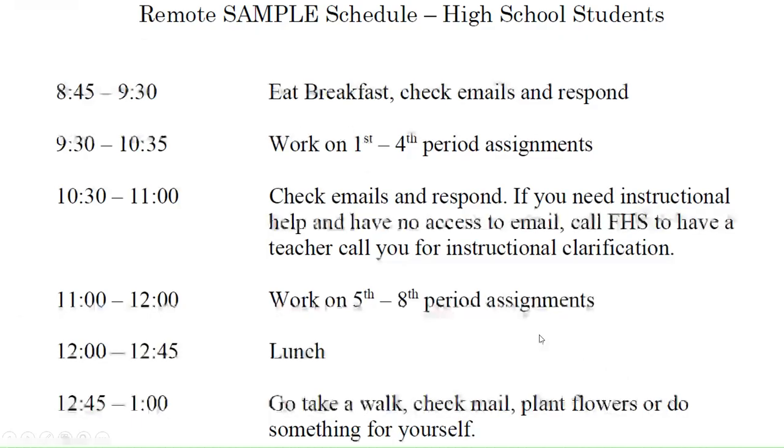Beyond this, the administration at Friendship has recommended a kind of a schedule for you. You don't have to follow it, there's no law requiring you to do this, but it's probably a good idea to just have a schedule. I don't know if you've experienced this, but I did during spring break when I didn't really operate according to a schedule. I squandered a lot of time. So having some kind of a schedule should help you not waste time.